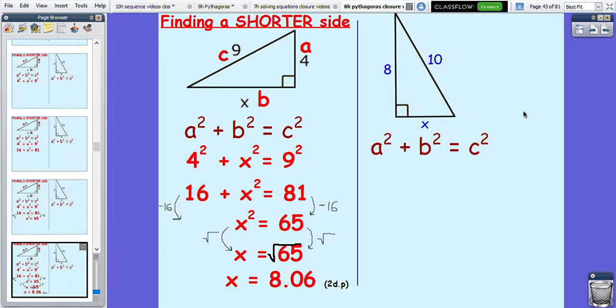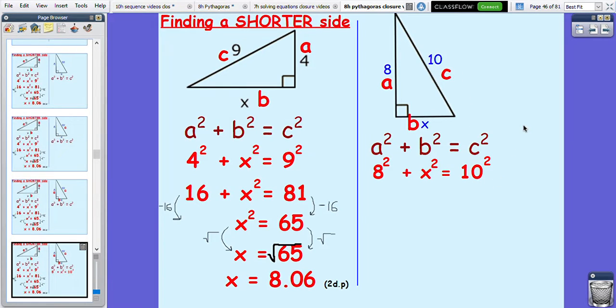Okay, so for this question, again, we're using Pythagoras' theorem, so a squared plus b squared equals c squared. The first thing we do, we label the triangle. I always start with c, which is my longest length opposite the right angle. So this 10 is c. A and b, it really doesn't matter which length we choose. Let's just call this one a and then this one b. Alright, so let's substitute in what we know. So instead of a squared, we're going to call it 8 squared because we called a 8. Instead of b squared, we're going to call it x squared because we said that x is b. Alright, and then instead of c squared, we're calling it 10 squared.